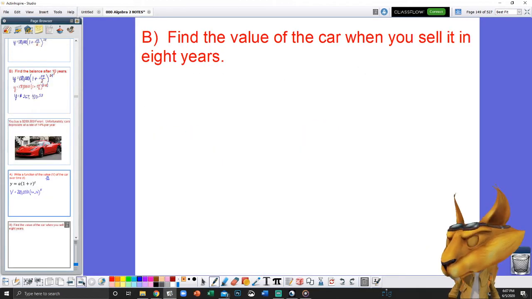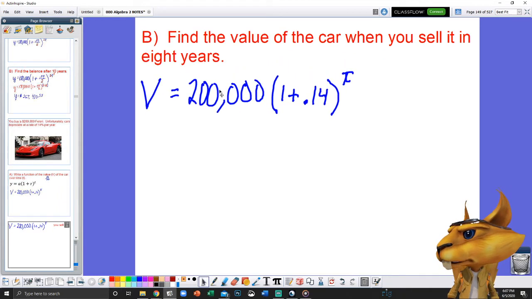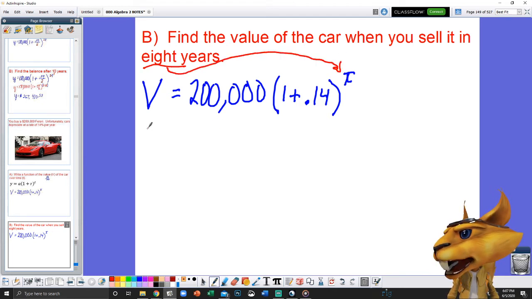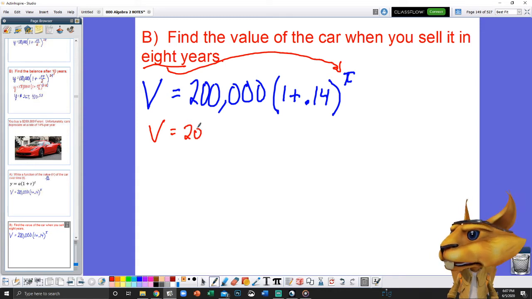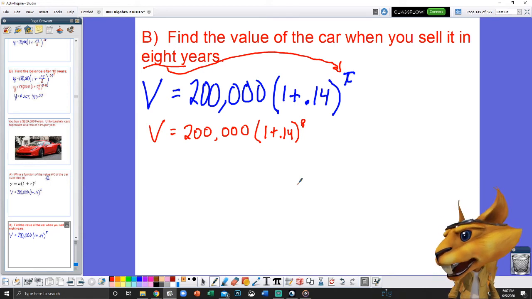And we're going to paste it on the next slide. This one's asking us, what's the value of the car when we sell it in 8 years? Years is going to be a time, so of course you're going to take that 8 and put it right there for T. So we're copying this next step. I know some people really get annoyed with the copying, but it's important. There you go. Alright, so go ahead, type that in your calculator.